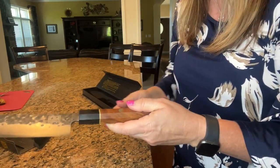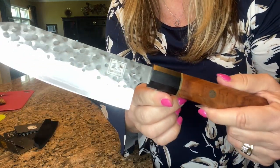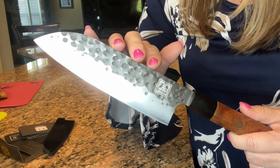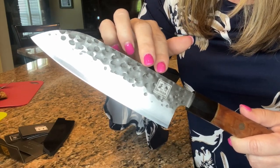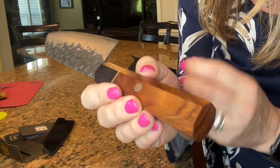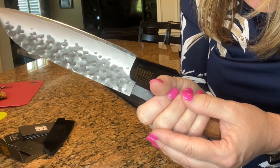Look at this handle — just look at the intricate detail of the gold right through there, and how it looks in the wood. This knife is something else. This blade was manually shaped in a hand forging process using advanced technology. It has an octagonal African rosewood handle crafted from premium African rosewood with a high carbon steel knife that's very balanced and feels like it fits perfectly in my hand.